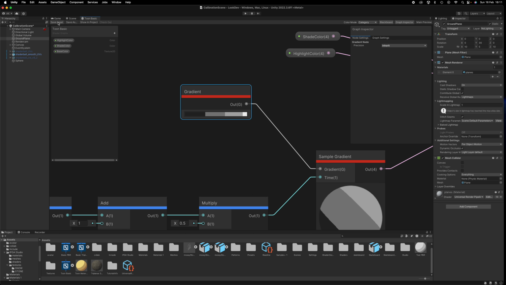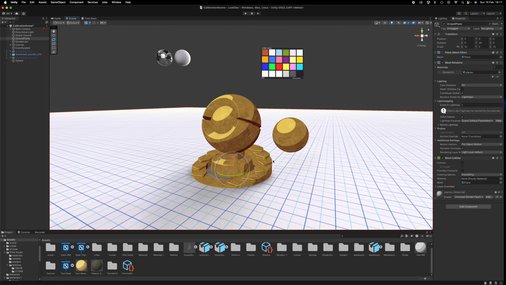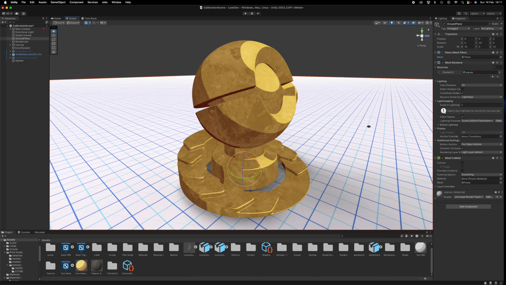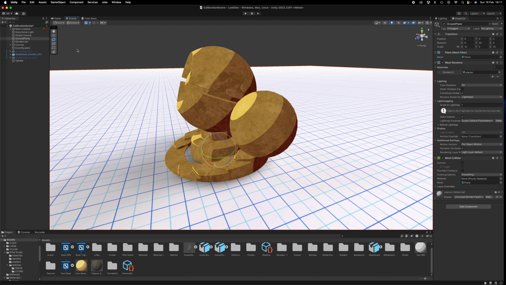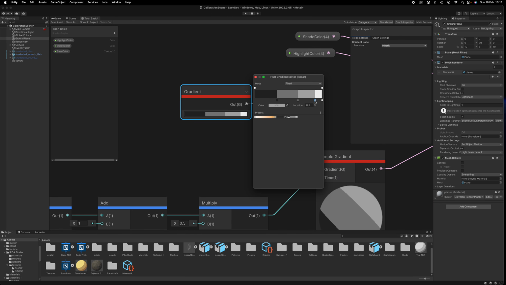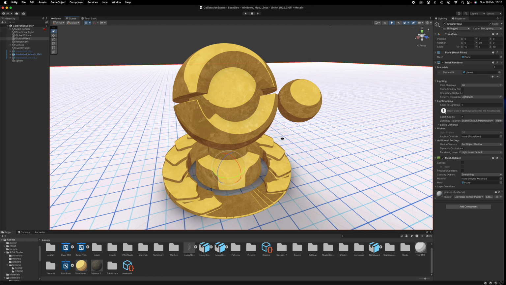So let's just save this and see what the result is. And there you start getting these kind of highlights on the edge. It's not particularly aesthetically pleasing in this case, but you'd probably play around with these and get them exactly right. But this tends to be a bit closer to the types of setup we have, because otherwise your highlights are just too large. So let's just pull that back a little bit like this. And have another look. Yeah, that's a little bit more like it.